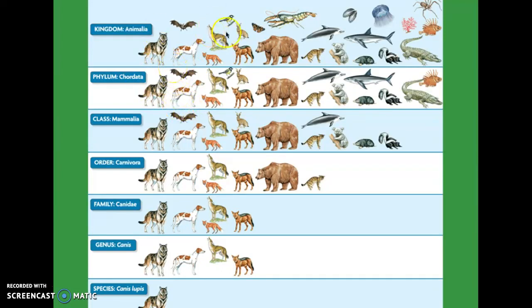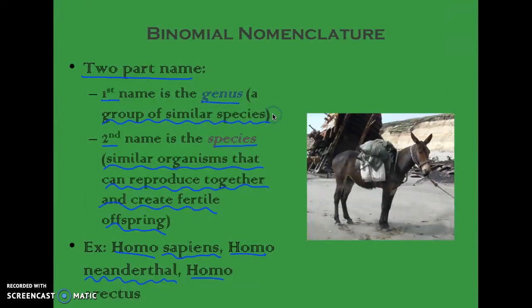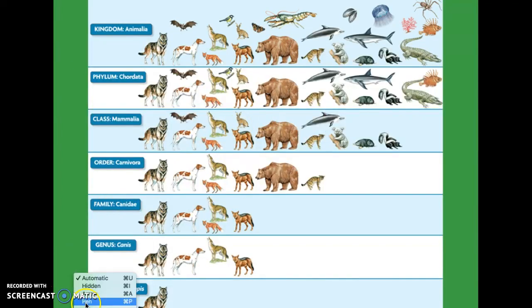So you can see we eliminate the, oh, it's going to change. Sorry, that's an accident. We eliminate the lobster and the spider and the coral and the mussel and the jellyfish because they do not have spines. They don't have backbones. So now our chordata are all in this group.